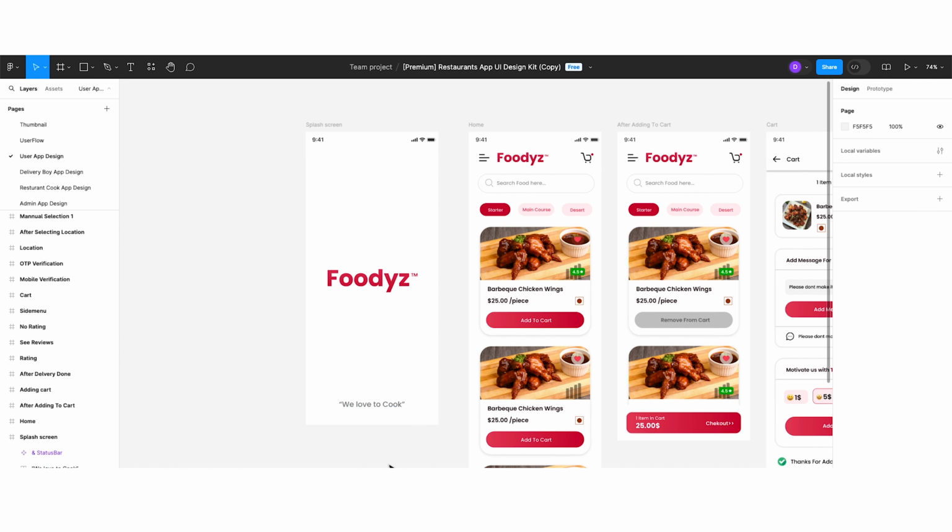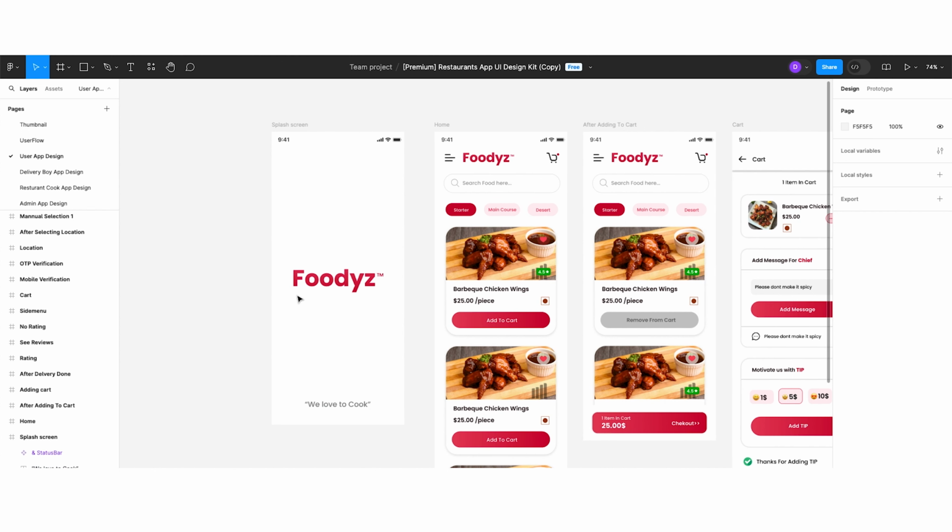like. If I talk about the typography, then I have selected the Poppins typography as usual. So this is how our home screen looks. Here I have created the chip view for the category, like the starter category, main course and desserts. And here is the search food, and here I have placed the add to cart.